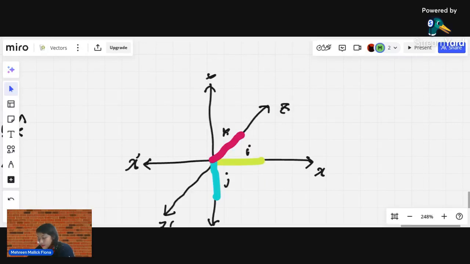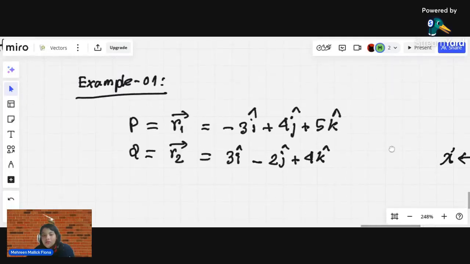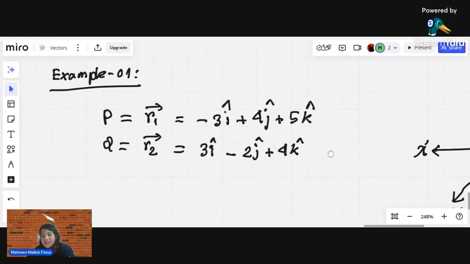And you must be mindful, as you see I have not given the hat notation here, which is a deal breaker. We would not understand whether it is a unit vector or not. We must be mindful, we must give the hat sign here. Now that we want to see this in action, let's see them in action.